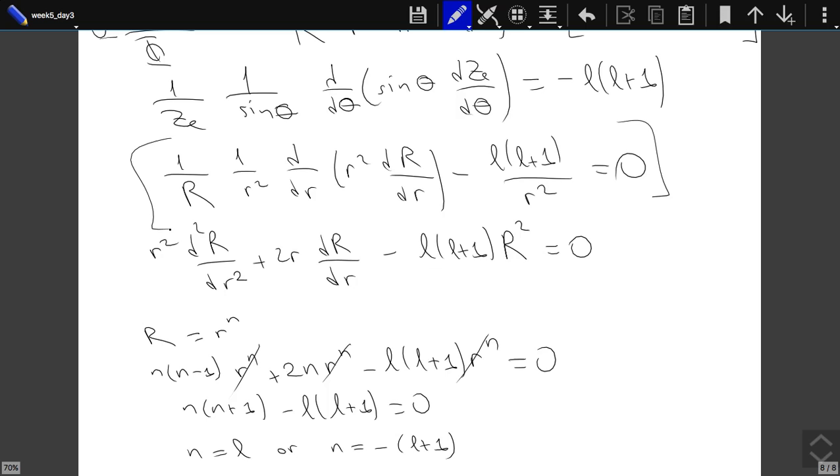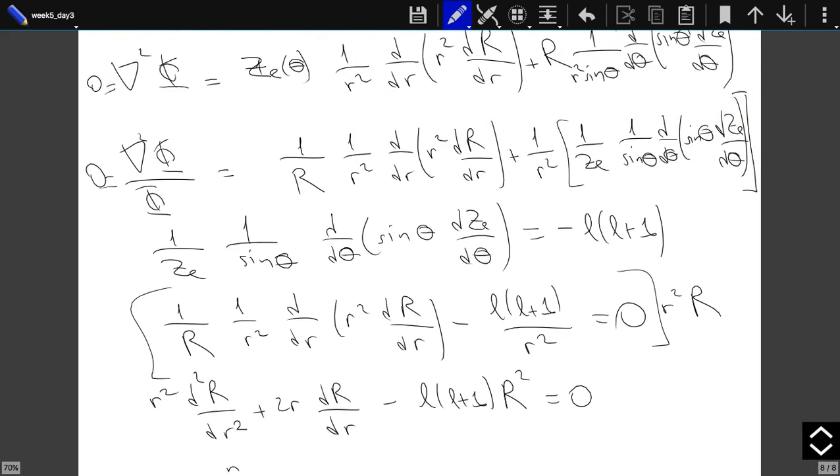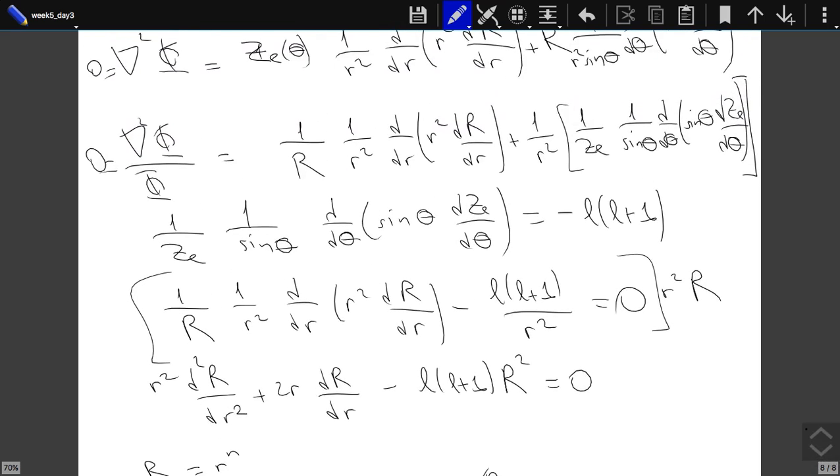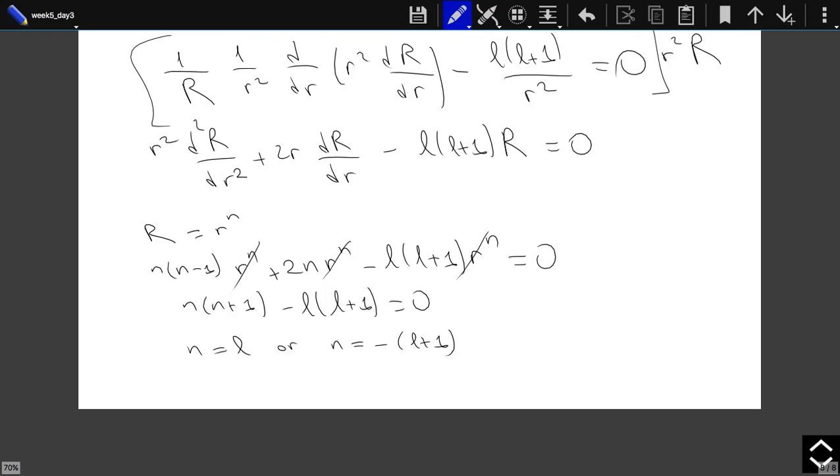Now here I multiplied everything by r squared and capital R. Well, you see, I'm taking the derivative of this thing, r squared times the derivative of this one, that's the second derivative. The derivative of this one, which is 2r, multiplied by this term, the first derivative. And here there's no r squared, it's just r. And this r squared cancels this r, I'm left with capital R. So this is a second order differential equation. I have two solutions. That is the most general solution.